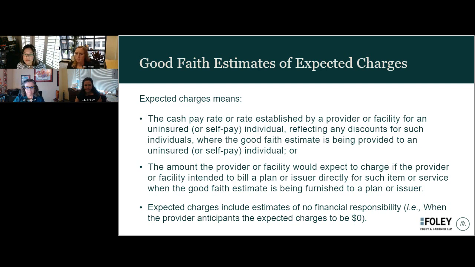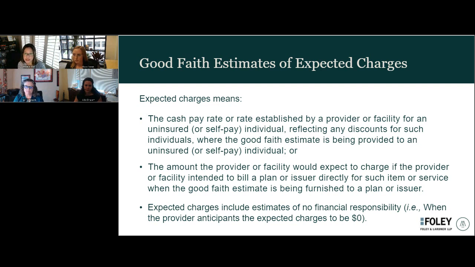Mandy, do you want to give some examples of when we see this? Yeah, definitely. One really common example would be a post-op visit from a surgery. If the post-op visit is already included in the surgery GFE, which is part of the global, the actual good faith estimate will not be necessary for that post-op visit. But if it was not included prior, a post-op visit, which is usually zero charges on the charge master, will still require a GFE.